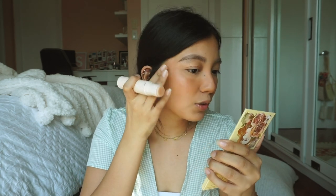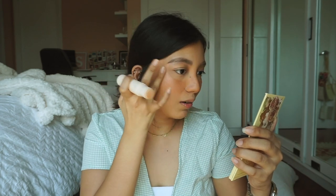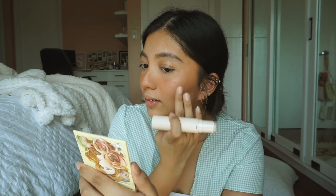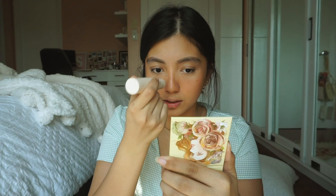Oh my gosh, am I supposed to drag it? Baka kasi matanggal yung blush ko, guys. Woo! Pero grabe naman yung ano, dewiness natin, oh, with this. Also the other side. Pero natanggal ata yung makeup ko. I don't know how you're supposed to apply this. And then also on my nose bridge, a little bit. Ooh! I like this nose bridge! I like this. So now I'm just gonna blend it a bit.